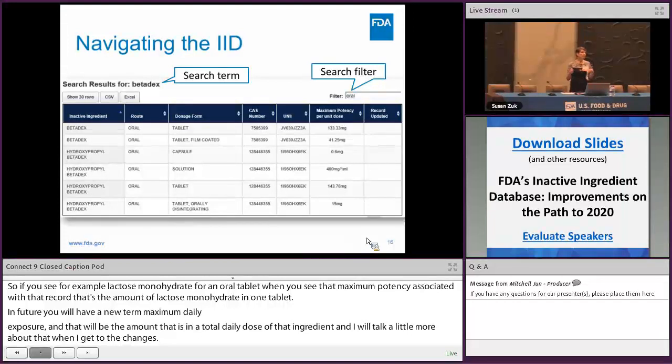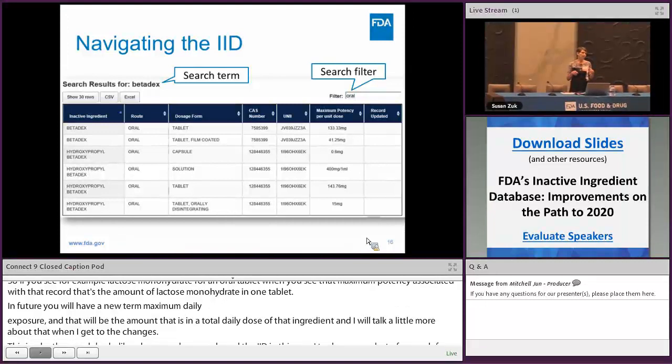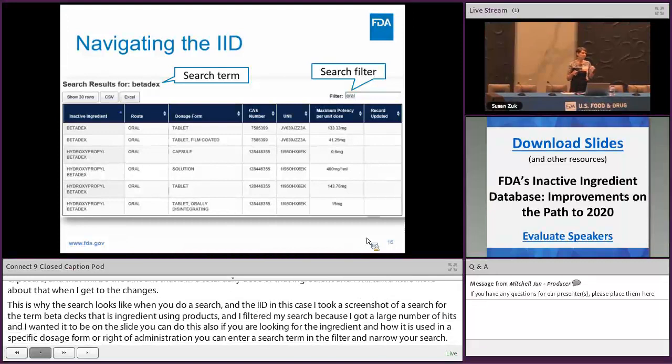If you're only looking for the ingredient and how it's used in a specific dosage form or a specific route of administration, you can enter a search term into the filter and narrow your search. You can see here, I got hits for any string that included the search term that I used. So I also got hits for hydroxypropyl beta-dex, which I wasn't interested in, as well as beta-dex.